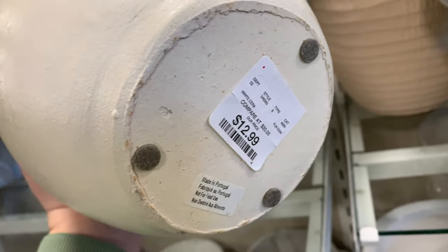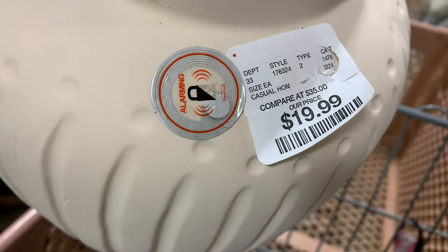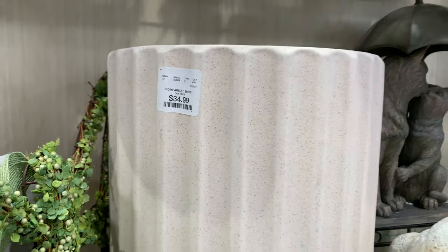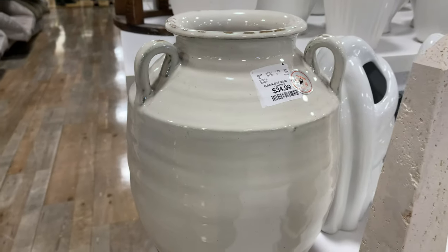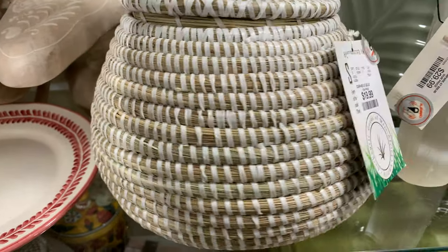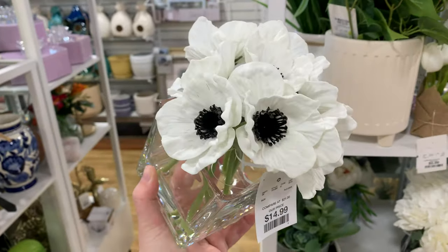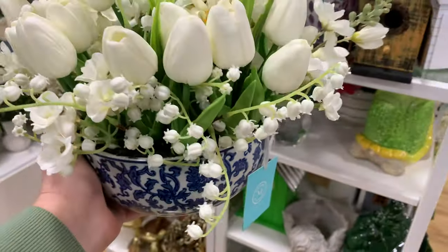This pot right here for $13 — I really liked the shape of it, kind of reminded me of a European style. And this thing right here was ginormous, and I was so shocked that it was only $20. This piece right here was stunning — it was ginormous — and I thought for $35, this was a really, really good price. I came across this cute little storage basket, and I immediately thought it would look so wonderful in a bathroom. I'm not usually one to shop floral arrangements, but this right here looked so realistic and beautiful — as well as this one for $30. All of these flowers were real touch and just looked so realistic.